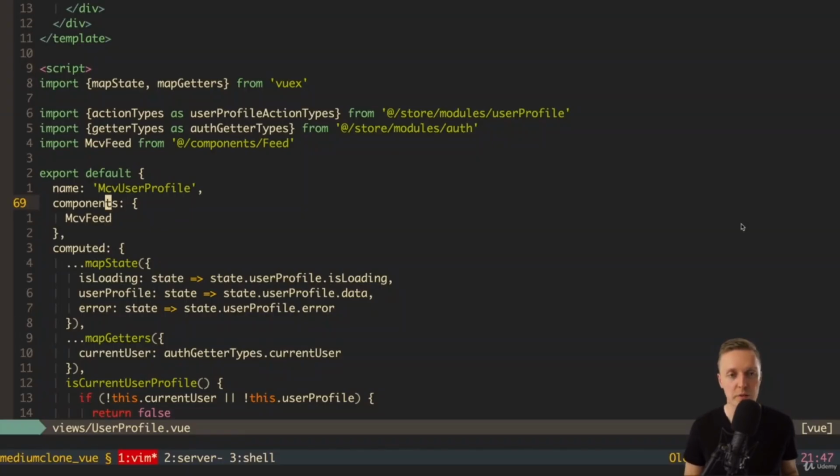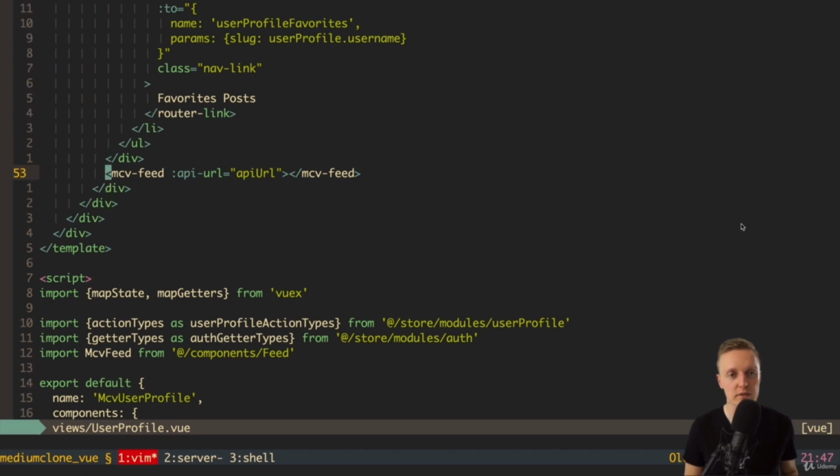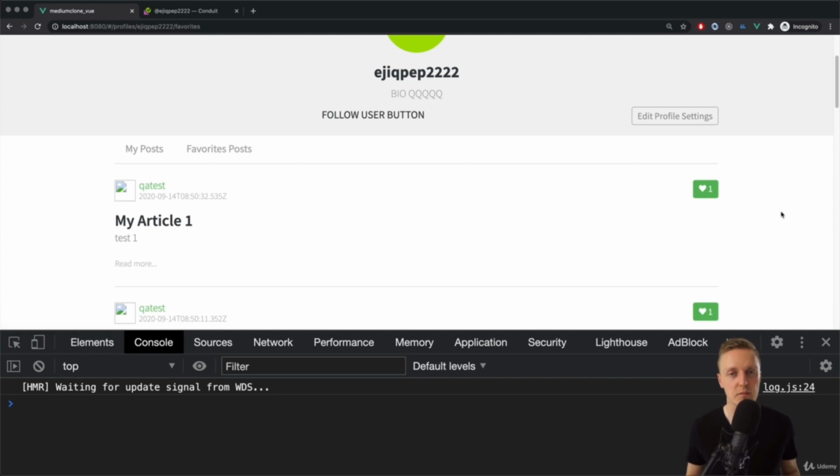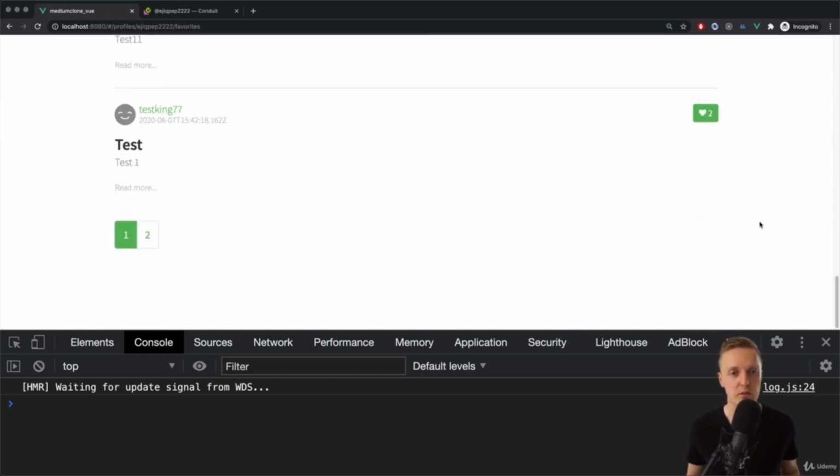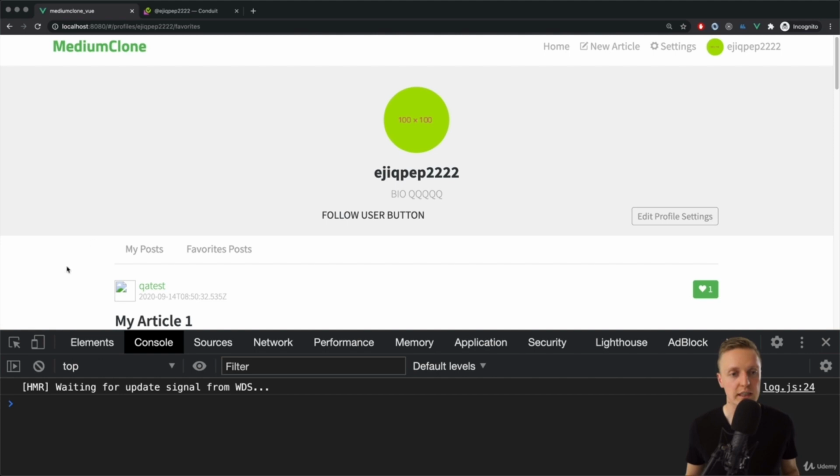So this is super cool from my perspective, because with this one line, McvFeed, we rendered our whole feed with pagination inside, and it was super easy to reuse, because it is actually a smart component, so we should not think from where this data should come and so on. We simply put inside the API URL and everything is working. Okay, so here is our feed.